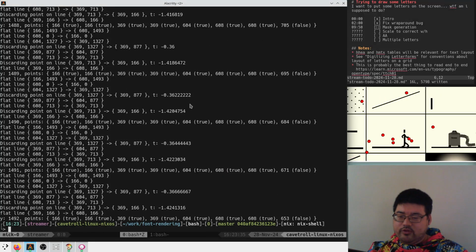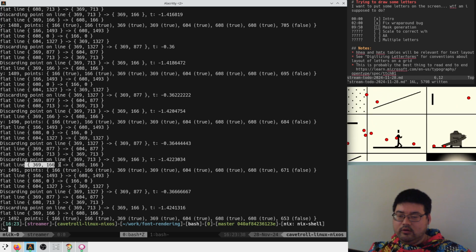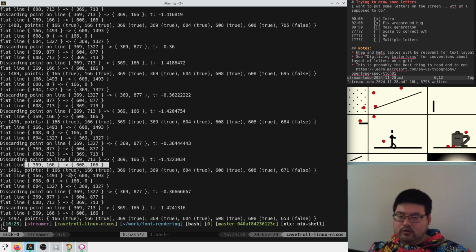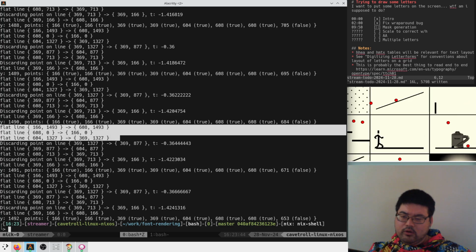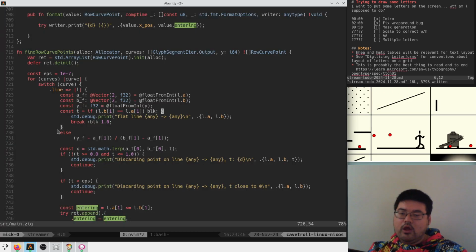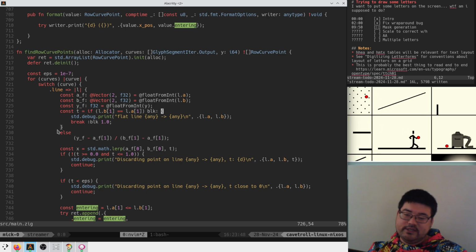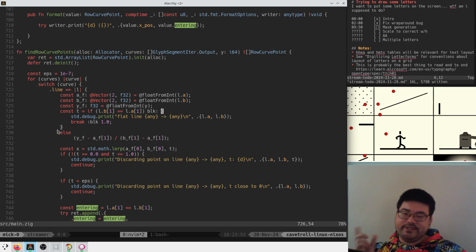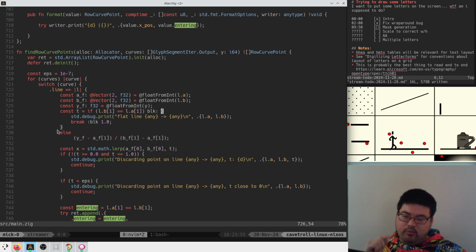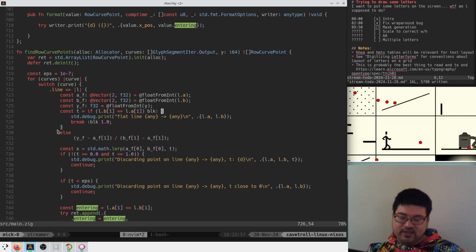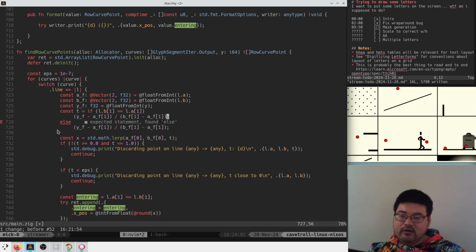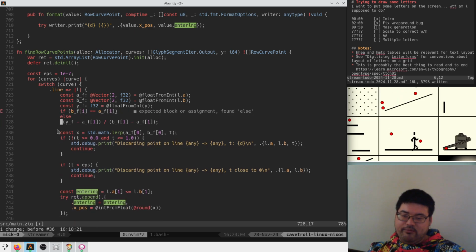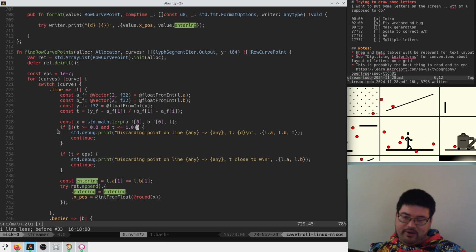So flat line. Oh, I'm an idiot. It's because on every single scan line, we're not filtering out anymore if the thing is out of bounds. Right, because the part where we filter out if it's within the bounds is down here.